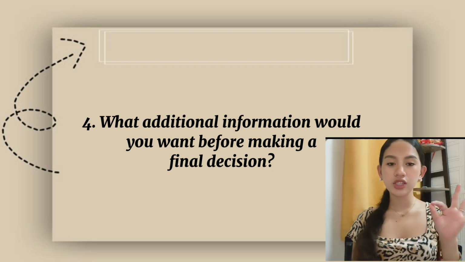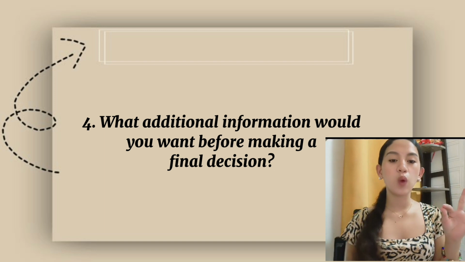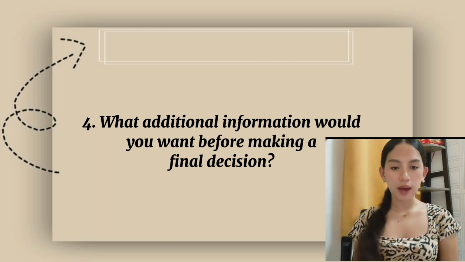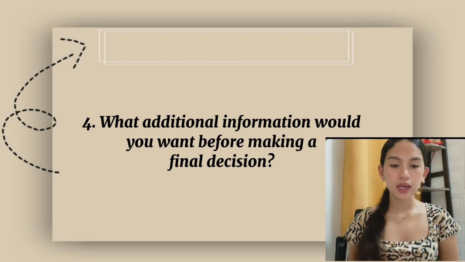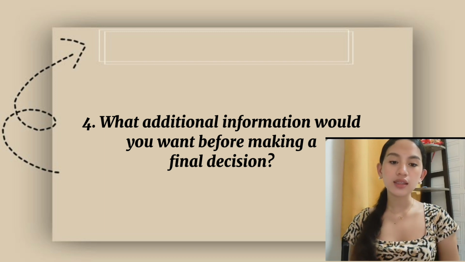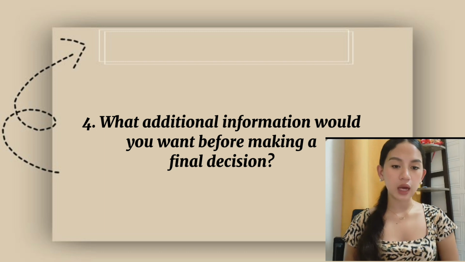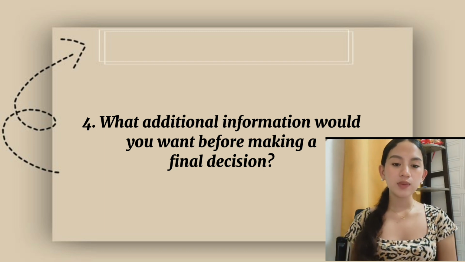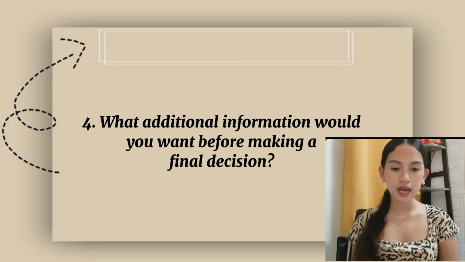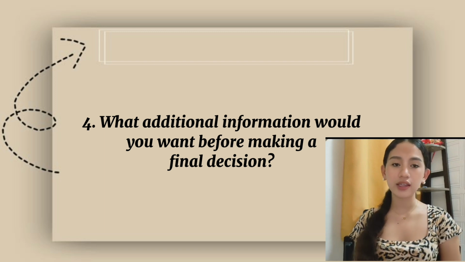The third additional information that I want is what-if plans, or the backup. Reliability isn't just about being on time. It's about what happens when things go wrong. The second is, if their truck breaks down, do they have a backup? And the third one is, if a specific vegetable is out of stock, how quickly can they find a replacement?